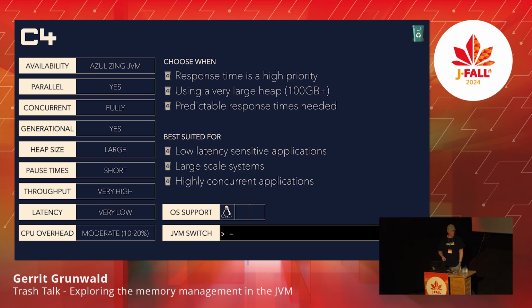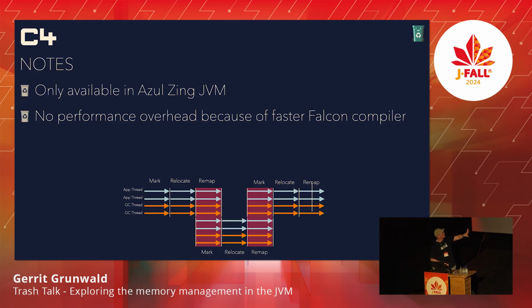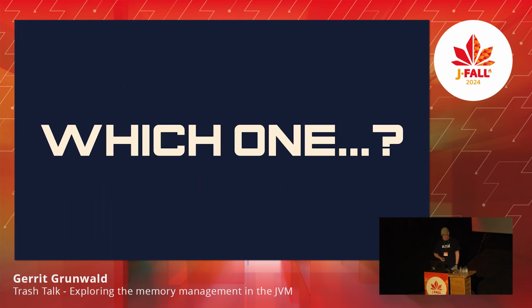The customer with the biggest heap is, I think, 21 terabytes. This is the heap, and we can do garbage collection with more or less zero downtime, so no stop-the-world pauses here. This is how it works. We don't go through the details. It's only in there. I told you all of that. The only difference here is that we don't have the problem with the drop in performance, because we have a different compiler, and this compiler creates faster code so we can keep up with the performance without really spending more money on CPUs, for example.